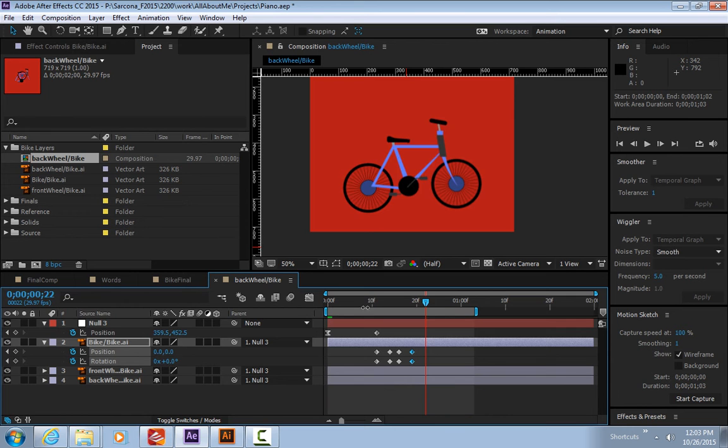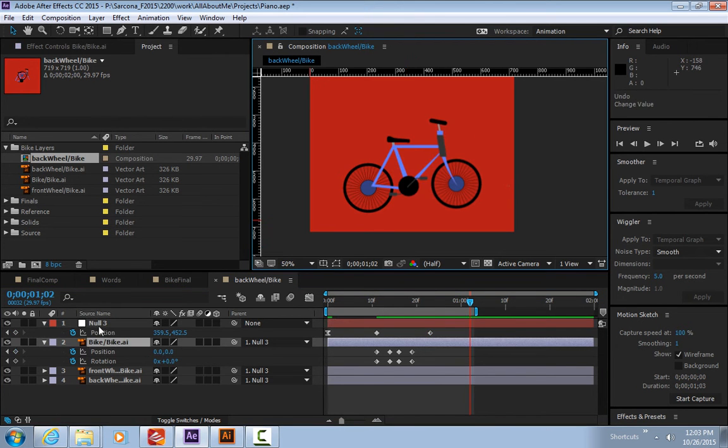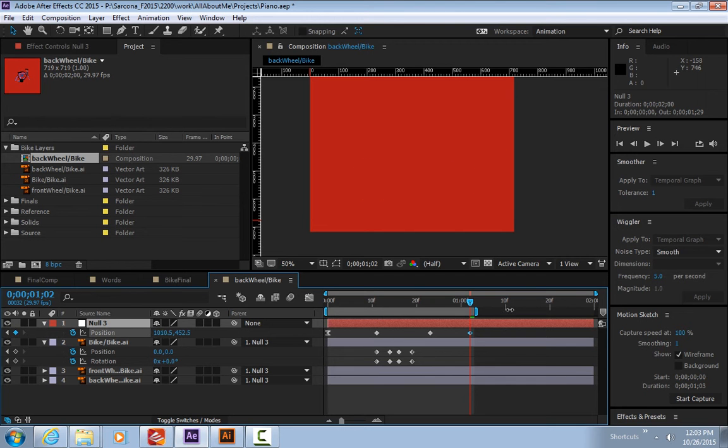Okay, so just using that null just to kind of animate these things works great. And then I could animate this thing going off screen. So then I set a keyframe here. I go up a little bit. Oops. Grab my null, pull it off screen. So now it hits, boom, and drives off.